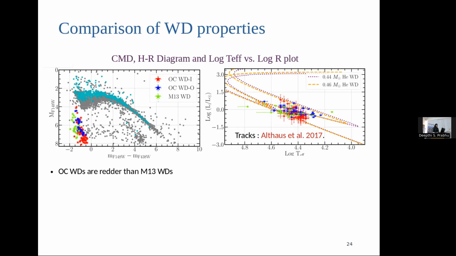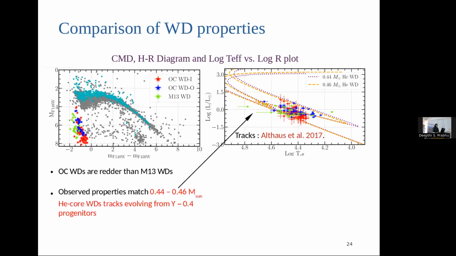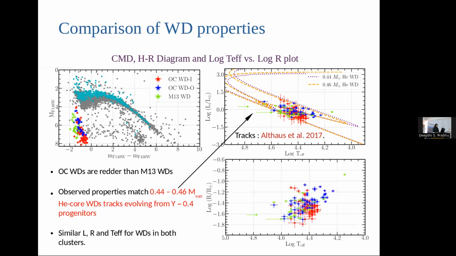So what we are finding is that these white dwarfs in both clusters are following along the evolutionary track of helium-4 white dwarfs. And we think that the white dwarfs in omega Cen would be helium-4 white dwarfs. These are the white dwarfs which we observe in FUV. However, we do not find any differences in the properties of white dwarfs in both the clusters, and we do not yet know why the omega Cen white dwarfs are different compared to white dwarfs in M30.